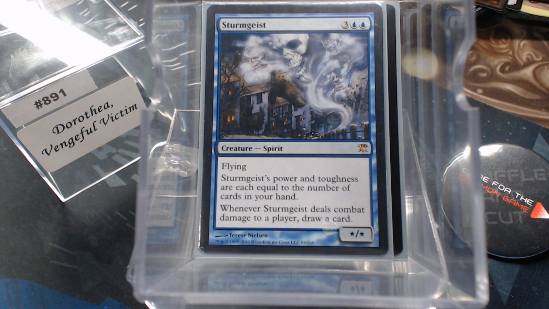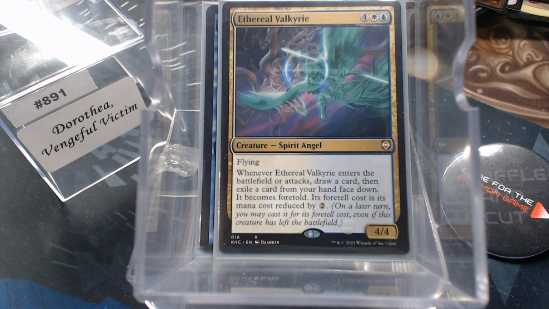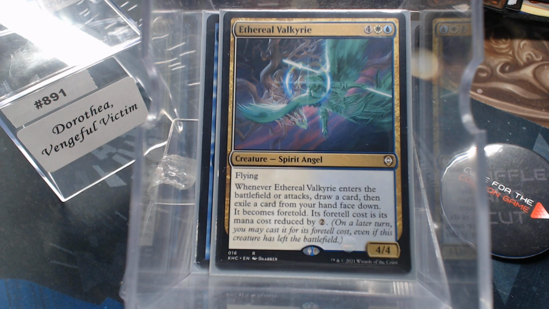So that's combat damage, draw a card, not a bad thing. Spirit of the Hearth, it's just a big, beefy flying spirit that grants hexproof. Why not? Ethereal Valkyrie. Draw a card, then exile a card. It becomes Foretold. That's not bad to foretell some cards that people don't expect.